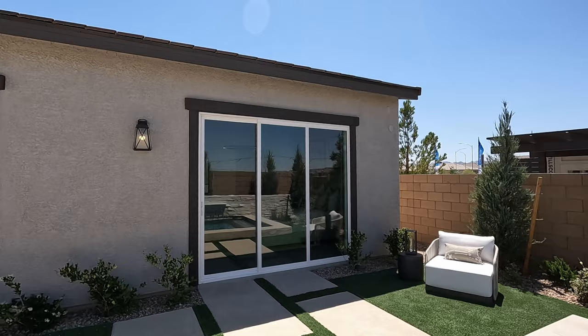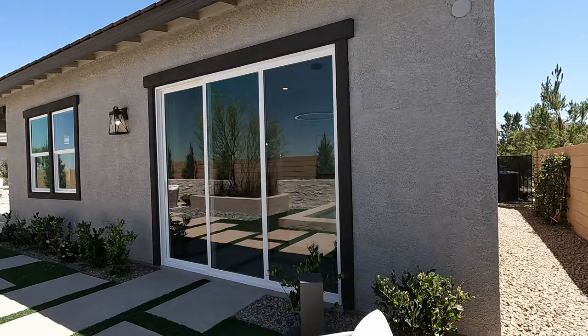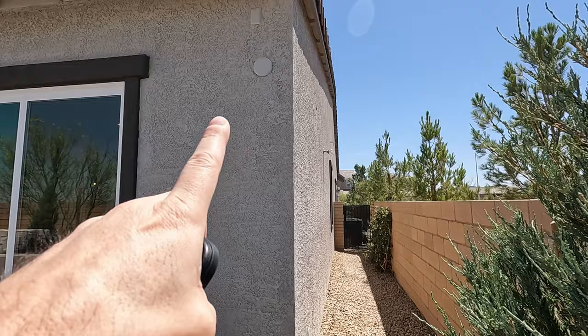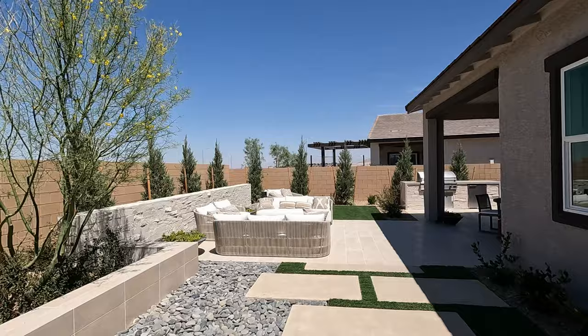Look at this option on the bedroom. That is another option that I think is totally worth it. Having that multi-slide right off of your primary bed. She's a beauty. Looks like on the side they did add some floodlights as options. You also got some camera pre-wires and electrical. So when it comes to electrical and low voltage, you can pretty much wire up your whole house with Ethernet, cameras, electrical, whatever you need.